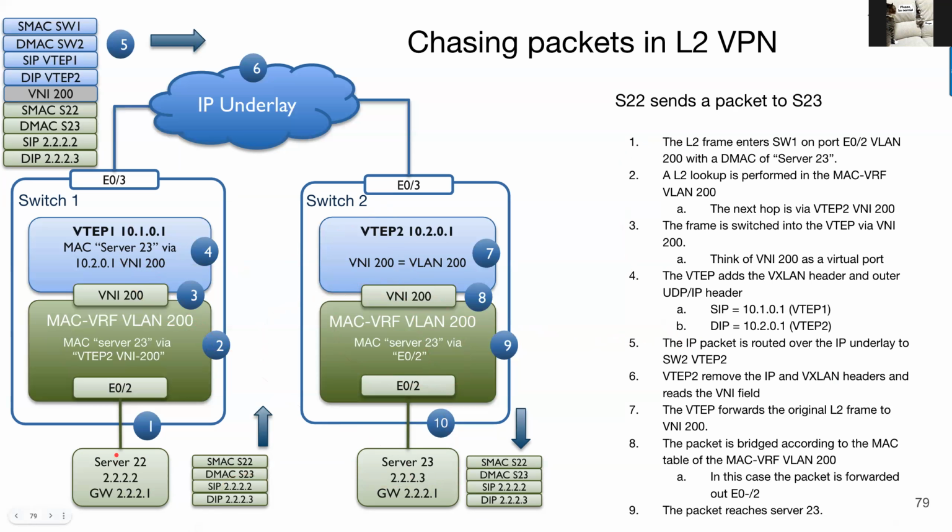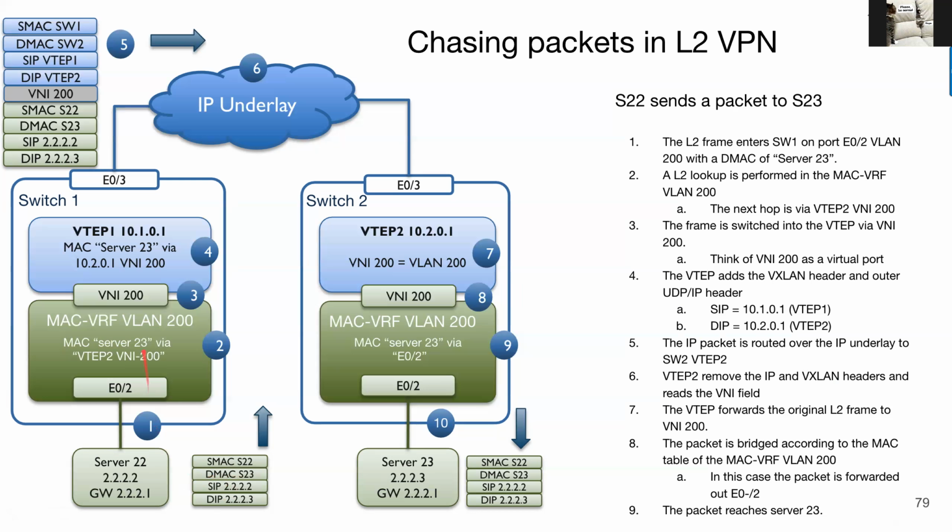So when server 22 pings him with a source MAC of himself, looks like he already knows his destination MAC. All right, this looks like a super simple packet log. Server 22 already has all the information. He's got the destination MAC to server 23. We already know the IP because we entered it ourselves.